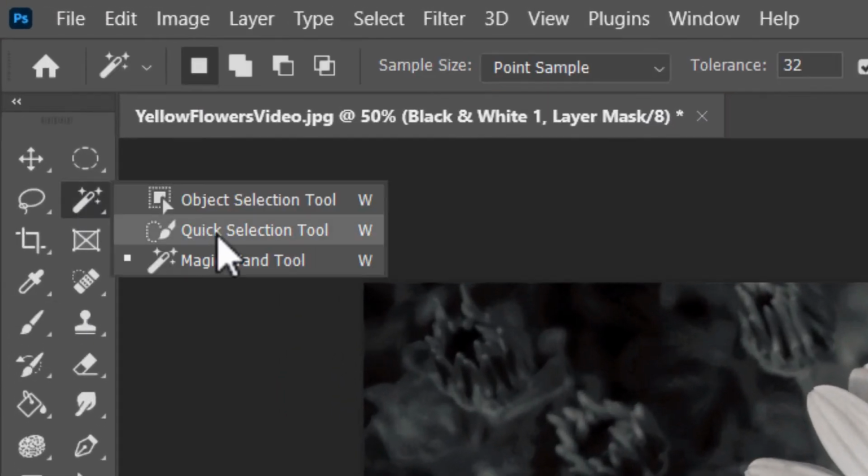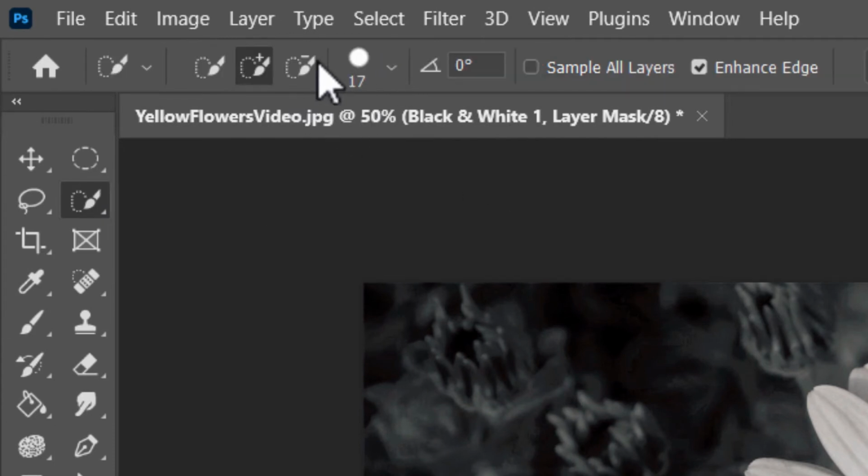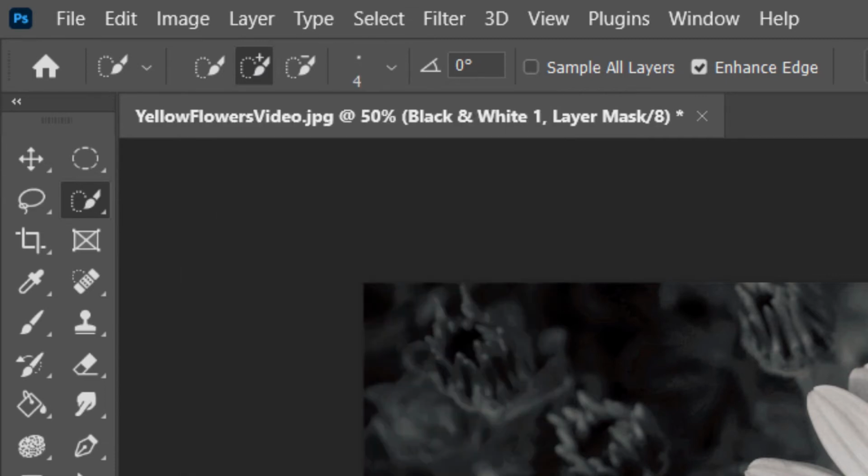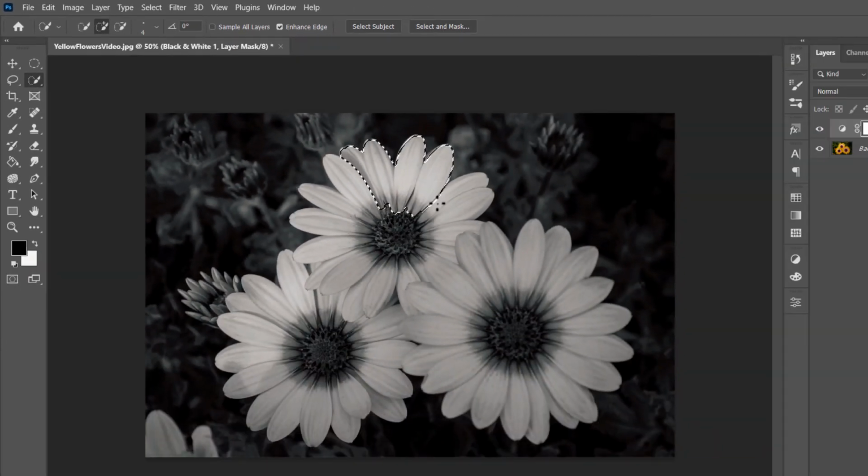Remember this quick selection tool? We were going to get on that, have it in plus mode, but we're going to go really small here, like about size 4. And we're going to drag around and just select all those flowers. So I've got my mouse button pushed down, and I'm just going around the flower, like going around a clock when we tell the time, until I've got all those petals selected. Okay, so I've got all those selected. Now that's establishing a boundary.